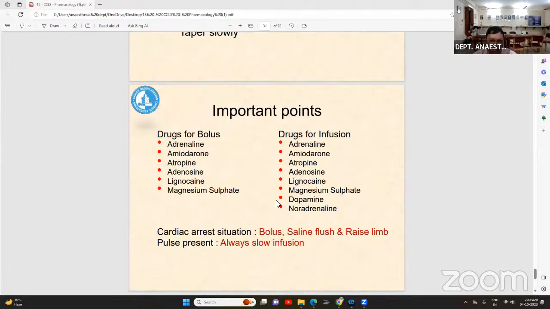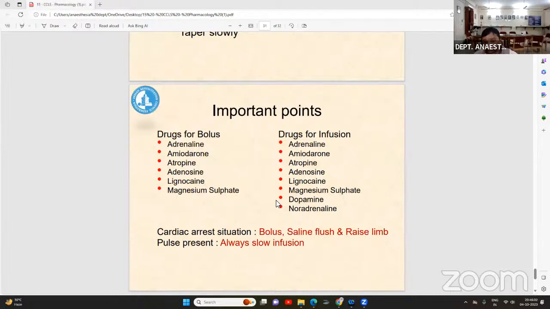Coming to the infusions, once ROSC comes, return of spontaneous circulation, and the BP is low, you can use adrenaline infusions around 0.03 to 0.5 mg. And also you can use amiodarone infusions. Amiodarone infusions are generally prepared like 6 ampoules of amiodarone, each ml 150, maybe you can have 900 milligrams in 50 ml dextrose. You can titrate depending on the calculations. Atropine infusions are generally used for organophosphorus poisoning, not for other situations as per my knowledge. And adenosine is generally not preferred for infusions, mainly for SVTs.